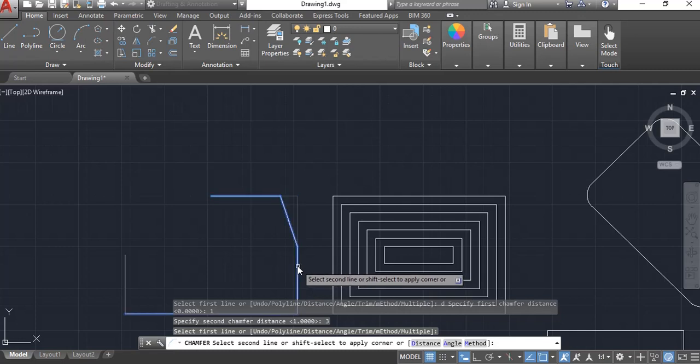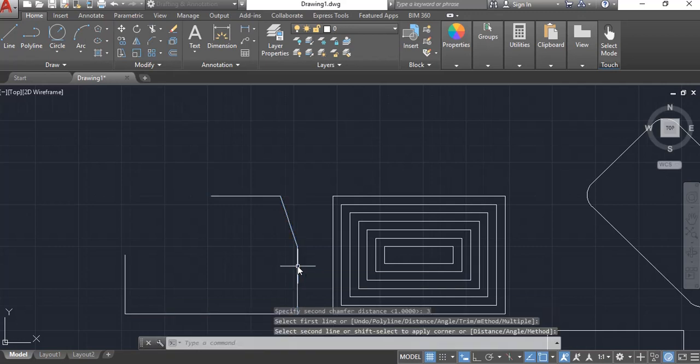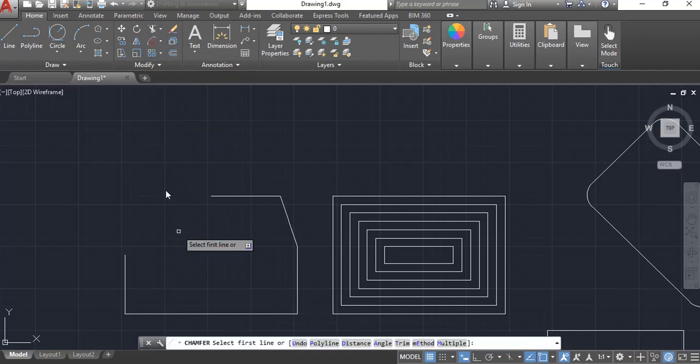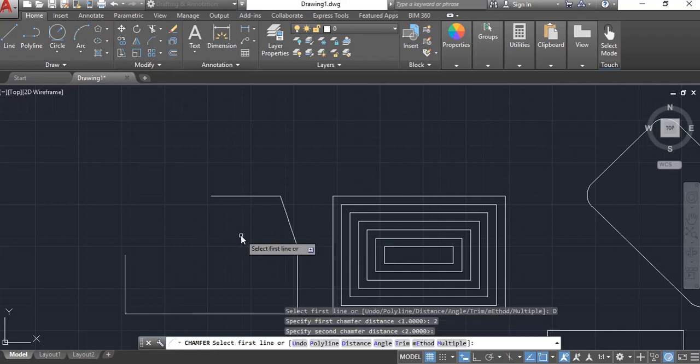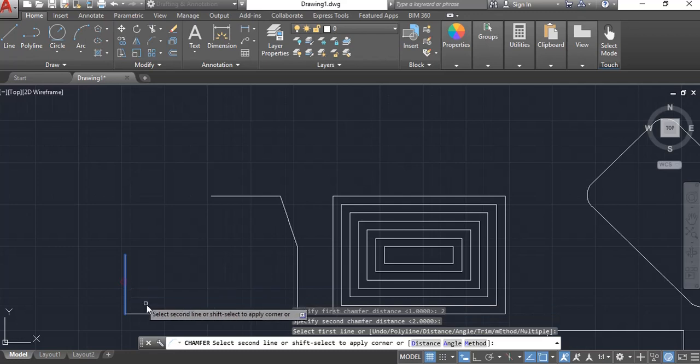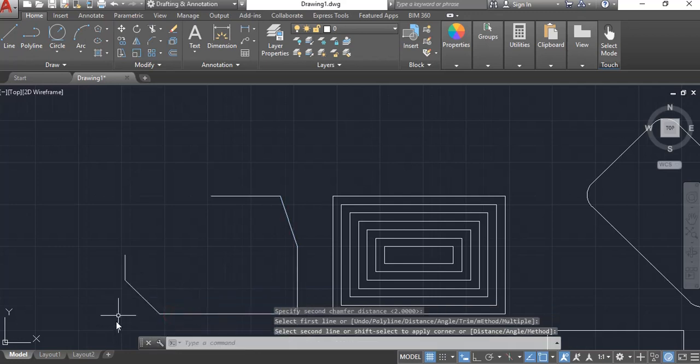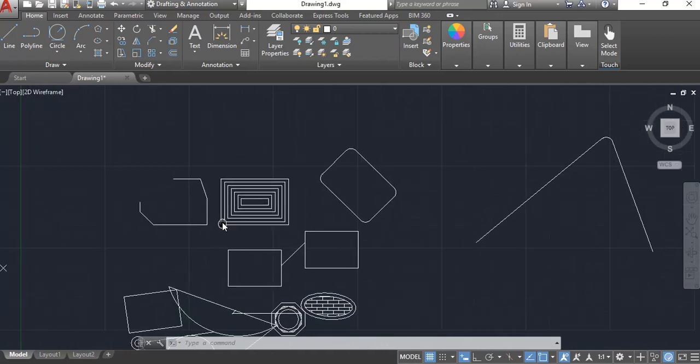So let's say that this one is my first edge, and now I'm going to pick my second edge. Notice here distance 1 is shown with the first line I click. Distance 2 is shown with the second line I click. So if I click that, this was the 3 inches long, where this was just the inch long. So I go back in my chamfer, I'm going to change my distance, let's say to 2, and I want my second distance 2, and that allows me to make a quick and easy chamfered edge exactly 2 inches long vertical, 2 inches long horizontal. So that's another modify command.